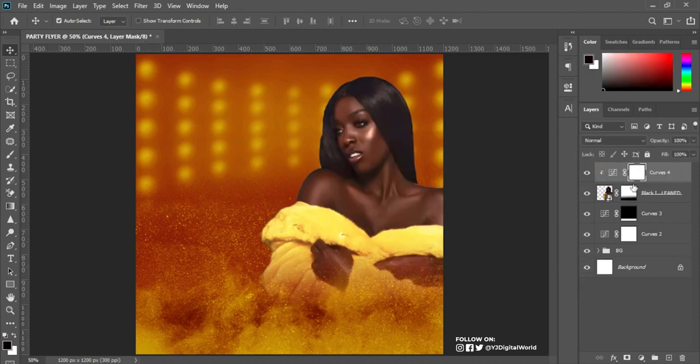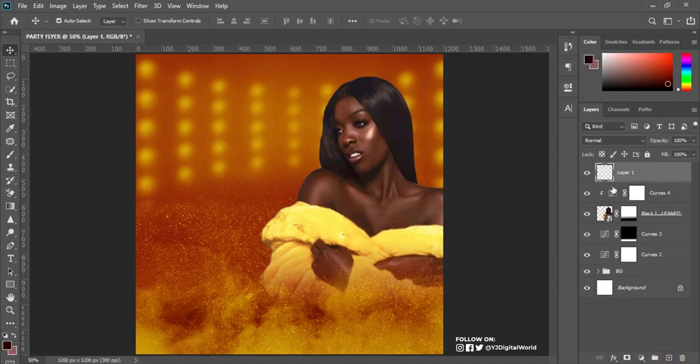So the next thing I'll be doing is to add a new layer here. Add the new layer, pick my brush tool, and hold my Alt on my keyboard. I want to sample a color from my background here. I hold Alt, you see my pointer has changed to a color picker.